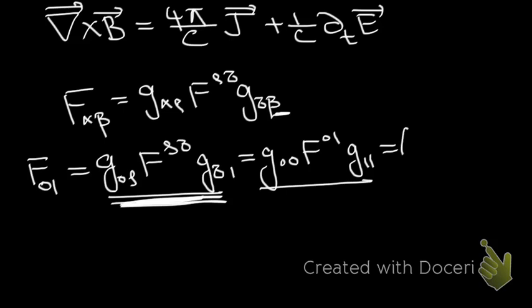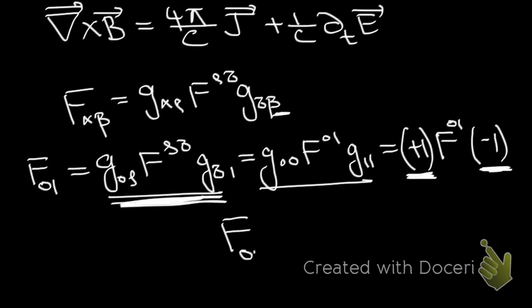And so what is this, right? So g00 is +1, again in the particle physicist's metric tensor notation. And I have F01, and g11 is -1. So that's the spatial component. This was the time component, and this is the spatial component. Right, and so what this gives me is, of course, that my covariant F01 is actually equal to Ex. So this is -Ex, and multiplied with this -1, it gives me positive Ex, right?